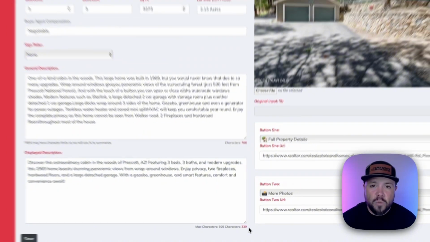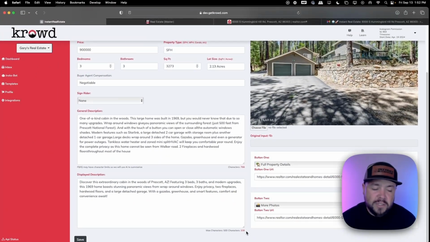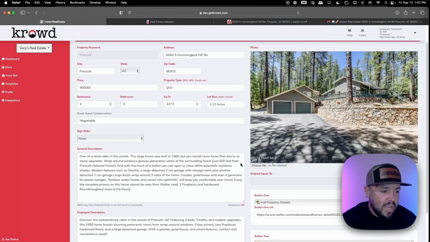So we did want to give you the ability to customize this. So you can add to it, you can change it, you could take things away, and then it'll just keep you within that 500 max character limit so that, like I said, it works on Facebook, Instagram, web chat with no problems whatsoever. You can also change out these buttons and URLs at any time, and you can change out any of the information that you see here.